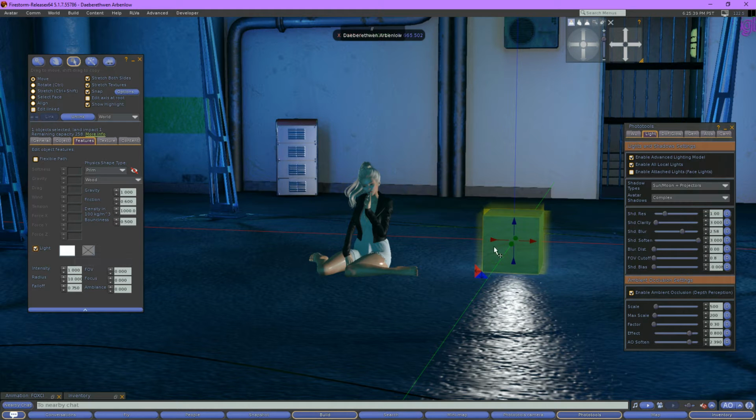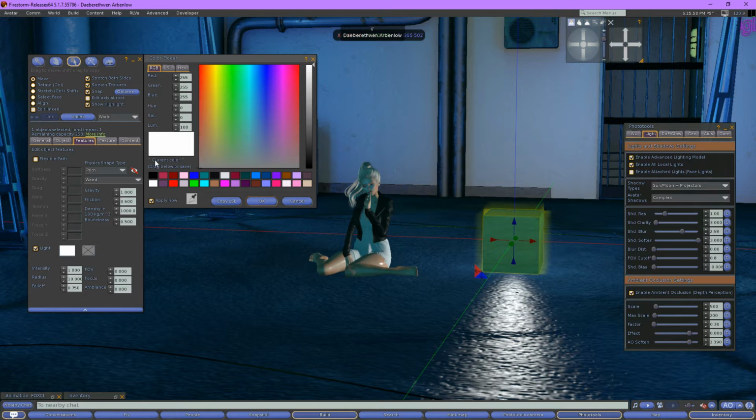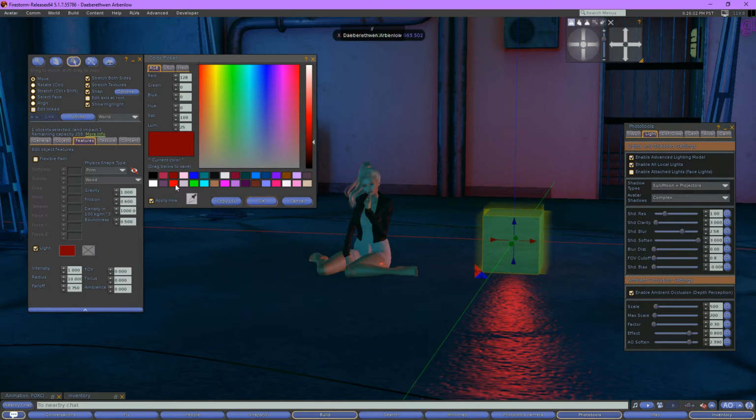What I like to do is do colored lights to create sort of dynamic images that have some color coming from one side and more color coming from another side. So in any given photo, I could have between 1 and 7 lights, depending on what I'm doing. So let's change this to a color. I have some of my favorite colors saved. So I'm going to go with like a red color.